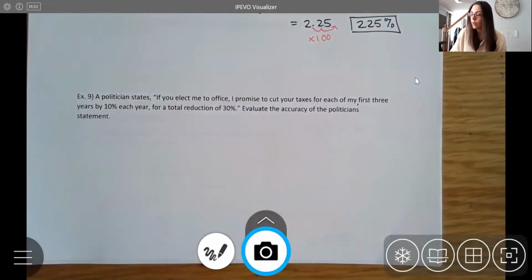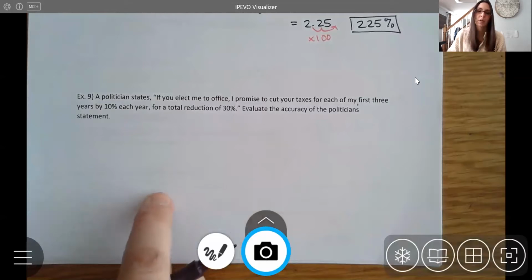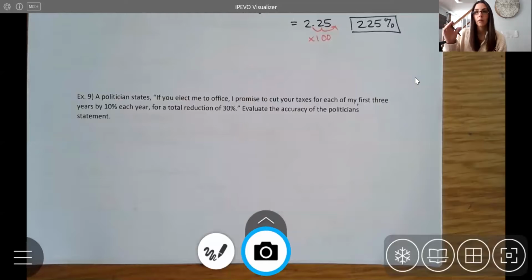So one thing to note is this is a very common mistake. And the same idea actually works with shopping if you have multiple discounts. So let's say an item says it's 50% off and then take an additional 30% off. It's not 80%, right? If it was 80%, they would say 80%, but it's not.